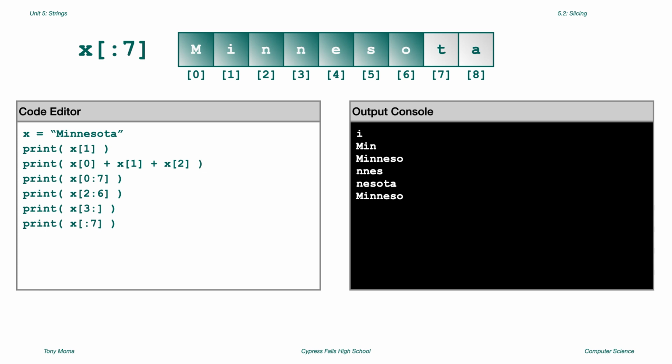Now, it goes without saying, typing :7 is not the same thing as simply typing 7. When you simply type 7, that means you want the character at index 7 and only that character. Likewise, typing :7 is not the same as typing 7:. Totally different meaning. When you type 7:, you're stating that you want all characters starting at 7 all the way to the end. That's not what we want. We want to start at 0 and go all the way up to, but not including 7. To do that, we need to place the colon before the 7, before the end point, not after it.